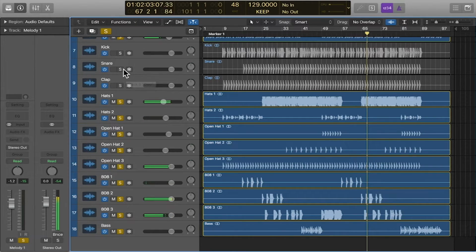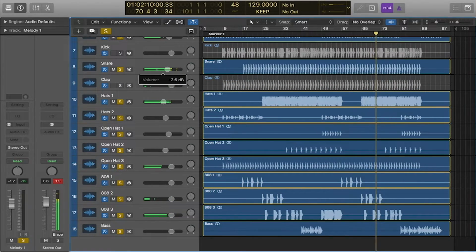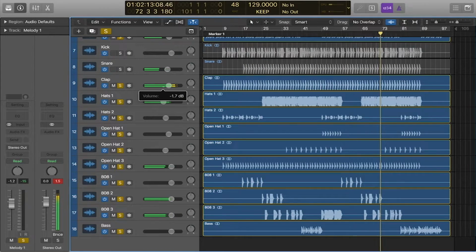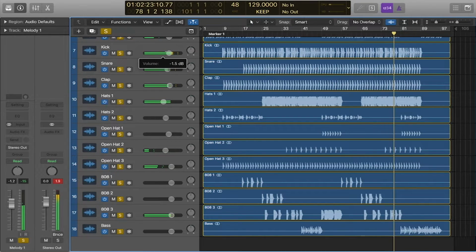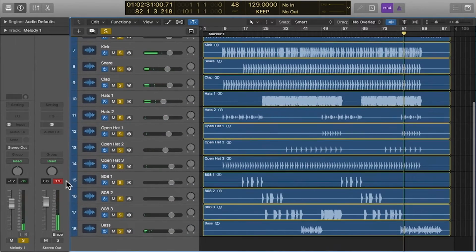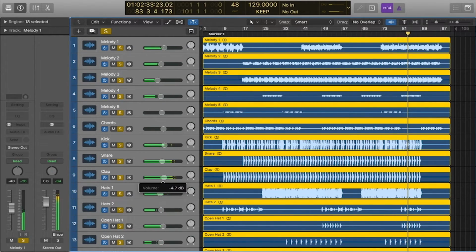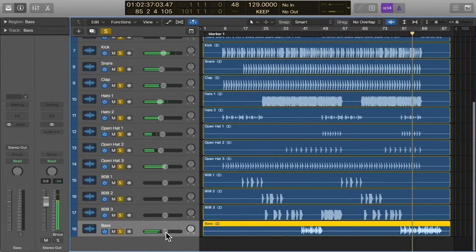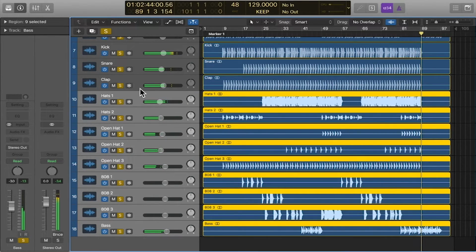Alright, and here's where I'll just start throwing in my snares. And then you drop that kick. Alright, now here's a little something I like to do. Since we're clipping right now, we just highlight everything and pull it right down. Whatever tracks you have highlighted simultaneously are the ones that'll move together.